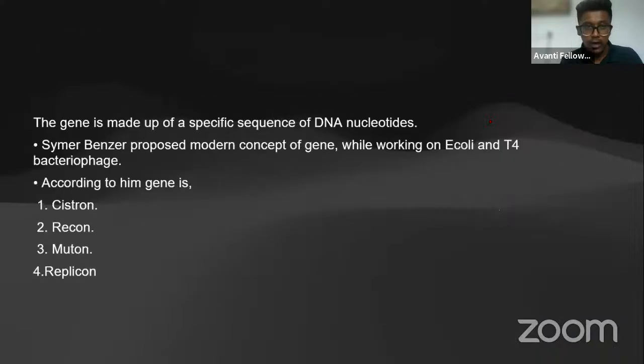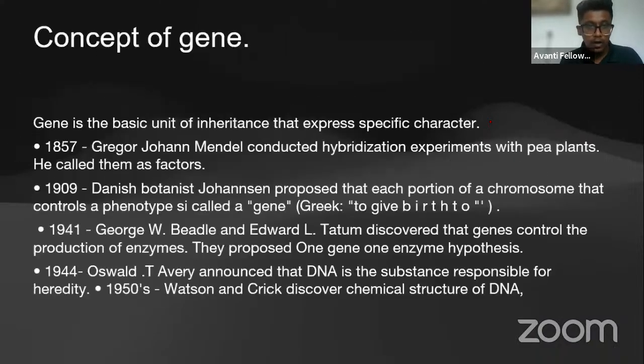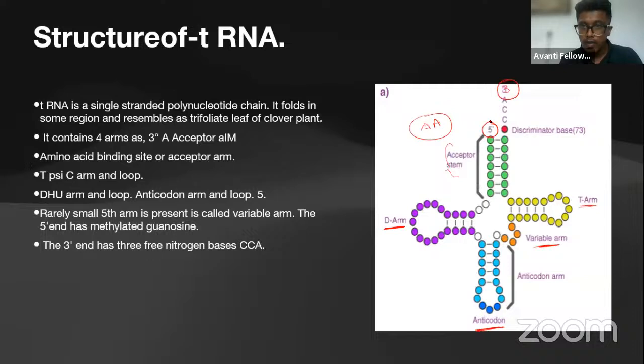Okay. I think I should have a different diagram. No, it's gone. Anyways, guys. So you remember this: the longer end is called the 3' end and the shorter end is called the 5'. Got it? No? So this is very, very important. So what do we have here? At the 5' end, it is called the amino acid binding site, or it is also called the amino acid acceptor arm.